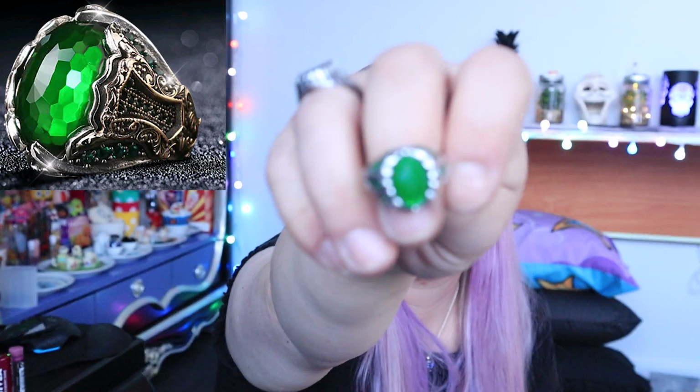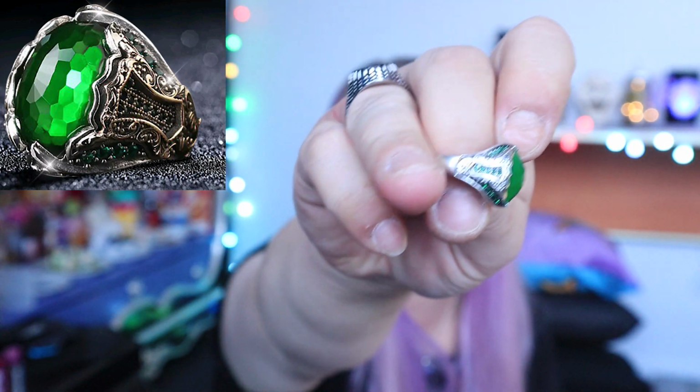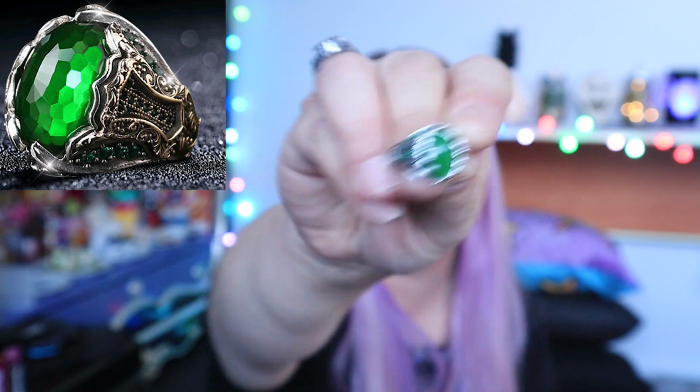Oh my god, this barely looks like the picture. I'm going to put the picture up. It's my bad because this was like $6. So, yeah, not quite like the picture, but look, pretty. And the other one in the picture would have been hundreds of dollars, probably, if I think about it properly. So, kind of close. Which finger? Oh, maybe that one.